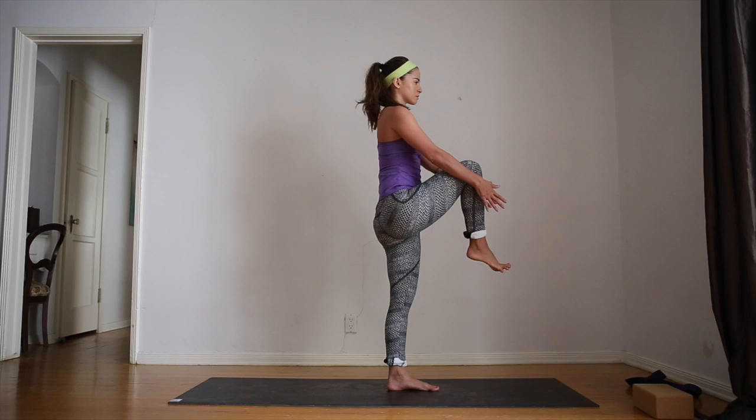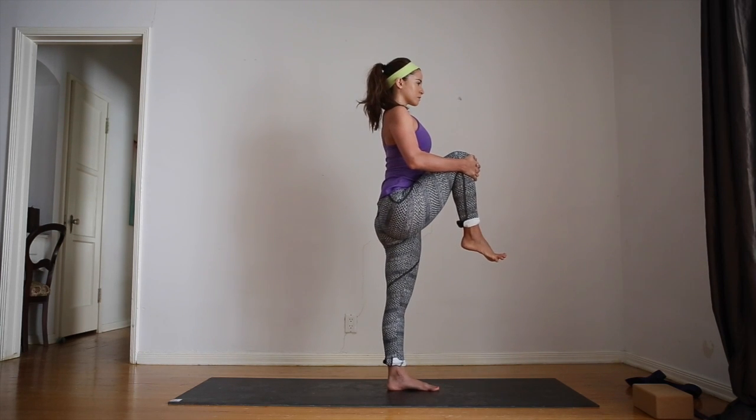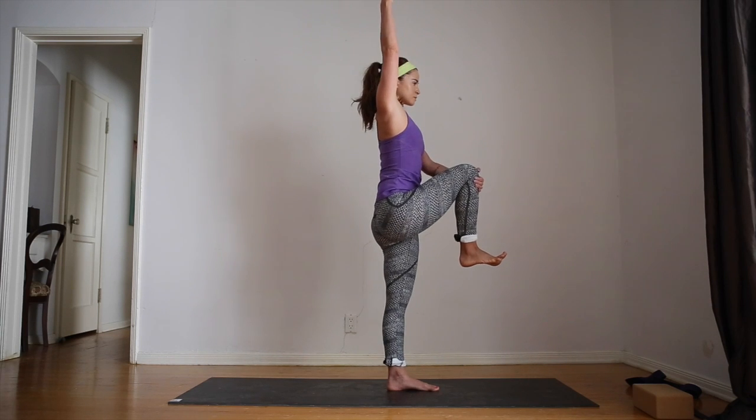Inhale, lift the right knee. Hug the knee into the chest. Collarbones are broad. Spine is really tall. Try not to lean back. Keep your chin parallel to the floor and flex the foot.